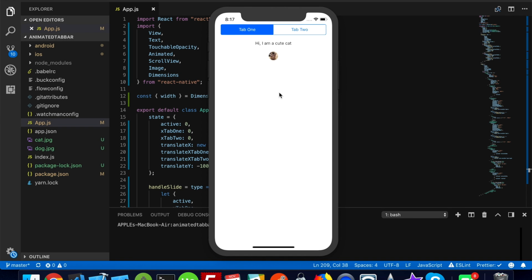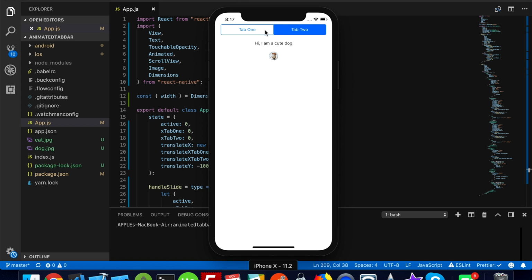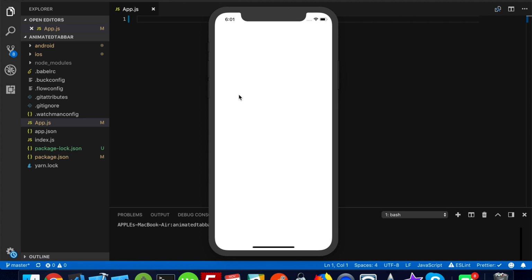What is happening, guys? This is Aditya, and in today's video we are going to have a sliding tab bar inside our React Native application using the simple animated module provided by React Native. So let's get our hands dirty. As you guys could see, I'm inside the very basic app that is generated using React Native init.